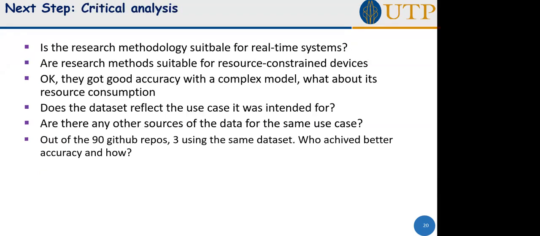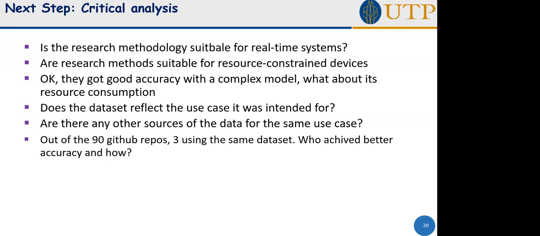Now, once you have done the review and identified the language that you need to learn or enhance your skills in, comes the part of critical analysis, where you put up some questions. Is the research methodology suitable? Is the research methodology of the first article on GitHub, on task offloading, suitable for real-time systems?